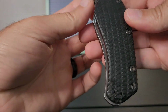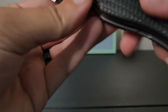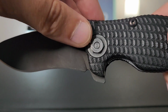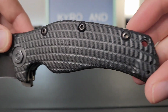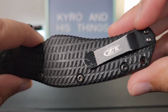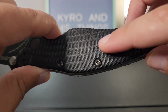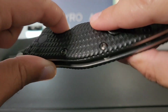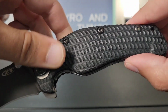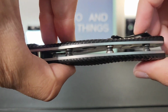This not being speed safe means that I can easily disassemble this. And as you can see, if I can get on camera here, I've disassembled this plenty of times. And this is actually fairly new hardware, is the crazy part. ZT still carries some of this hardware that you can get for this, even though it's discontinued. So I actually had them send this out probably a year or two ago, some new hardware, because mine was just in bad shape.